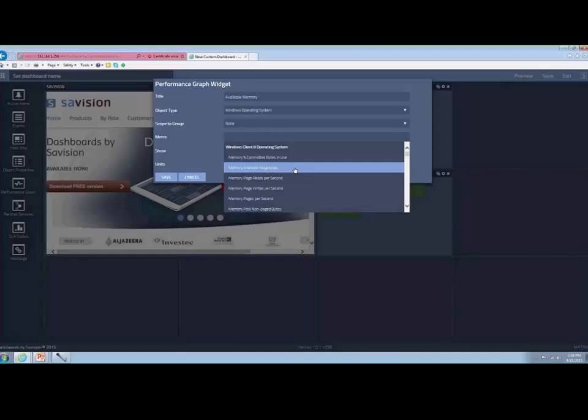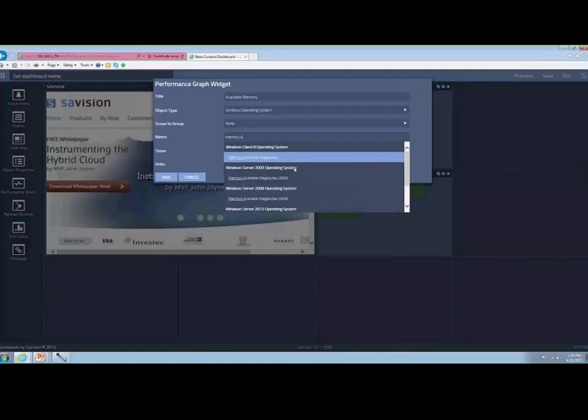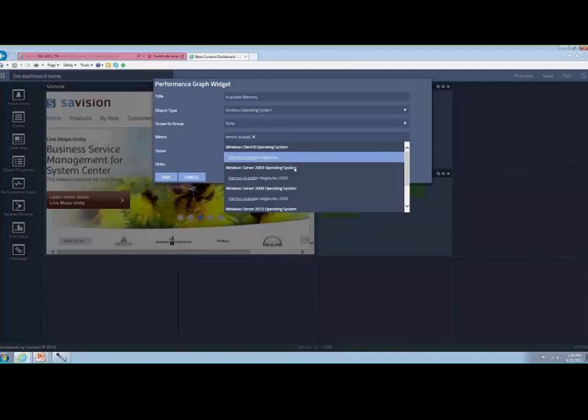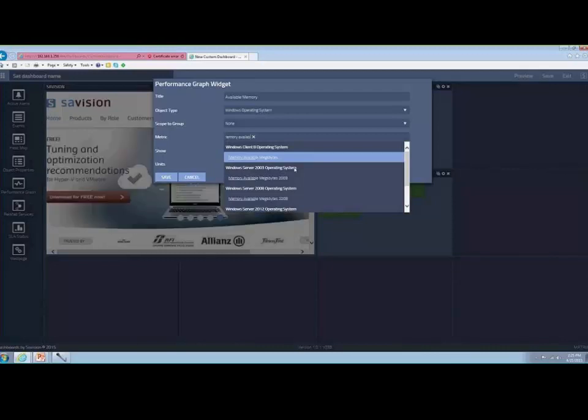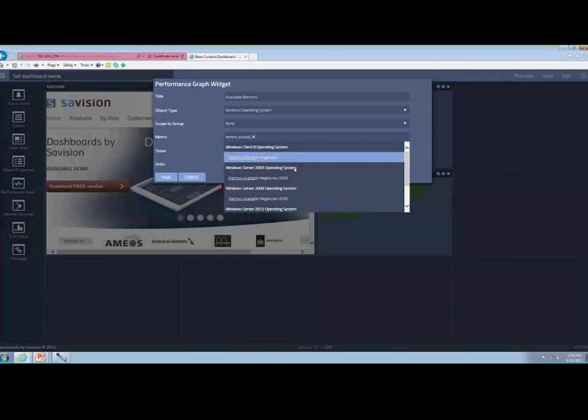Operations Manager doesn't actually collect any metric called available memory. What they do collect is available memory for Windows 8, available memory for Vista, available memory for 2000, for 2008, 2012, and so on. So if you want to show all of these things on one graph, you have to select multiple rules. The rules are really getting the same thing, but they're all called under different names. So here, we'll just add 2008 available memory, 2012 available memory, 2012 R2 available memory.